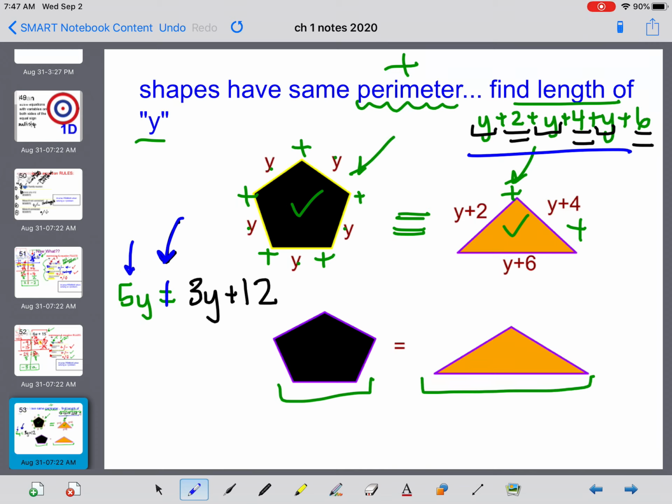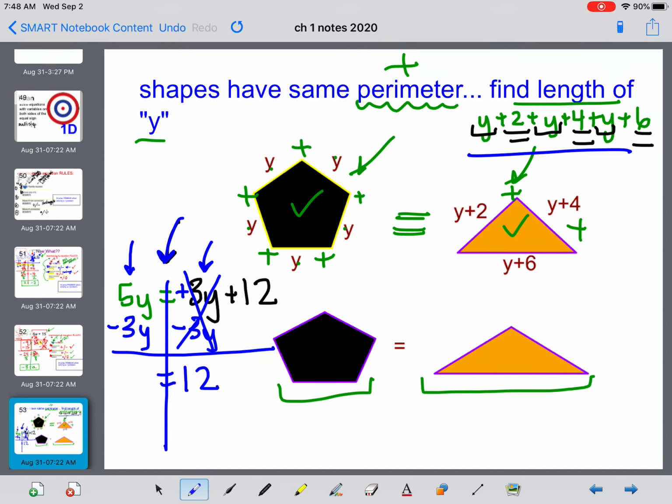Because this one's already by itself over here on the left-hand side of the equal sign, I'm going to remove this 3y's. And remember, this is always addition or subtraction, so I have to think about this. This is a positive 3y's, so I want to subtract 3y's to get rid of it. That means over here, I'm going to subtract 3y's. These are going to go to 0, and I'm going to rewrite my equation again.